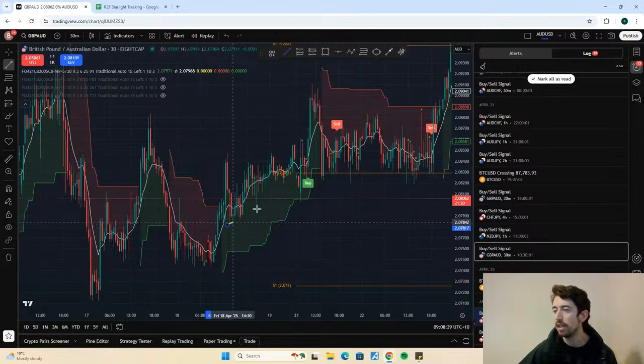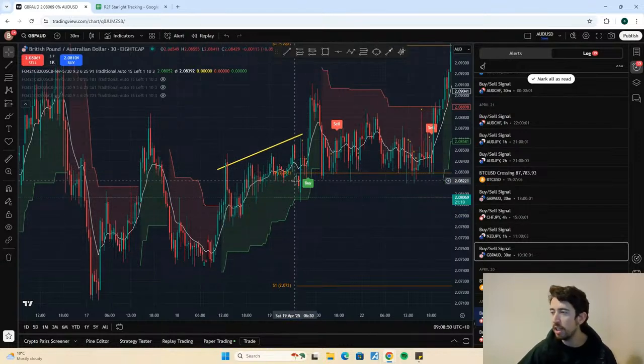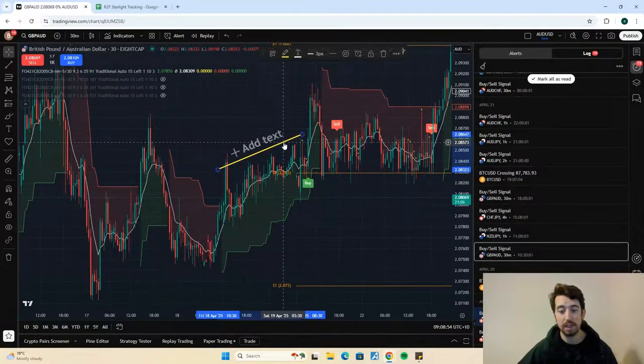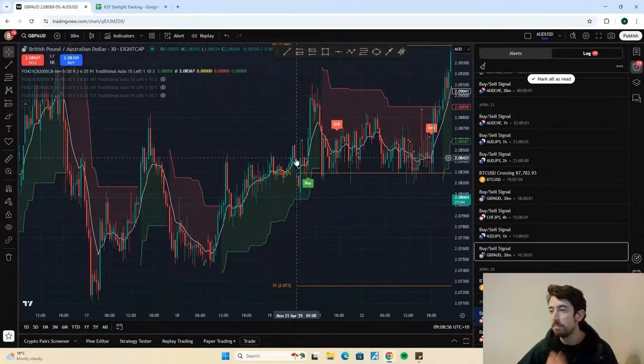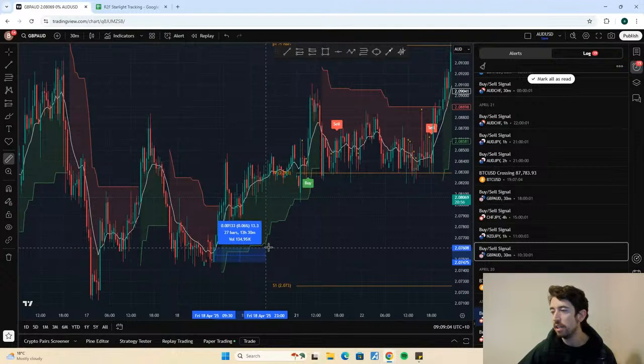If I'm chucking a trend line on here and a trend line through here, it's going up. Maybe the tops are a little bit smaller, but that's what's happening here. And this is a gap. This is slipping. So I'm not counting what we have over here, because you guys know that I don't count gaps, especially when we're around it. So it's been going up for a long period of time since here, realistically. And there we go. We're well over that now, and we're in our buy section well over here.